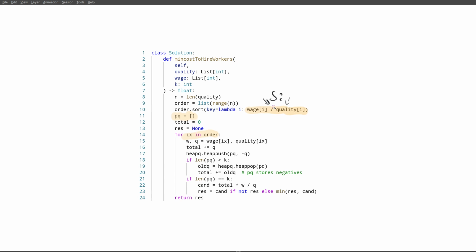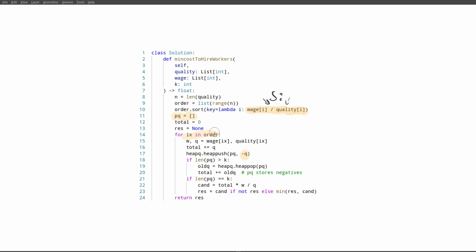Now, if we add those people, then of course we add them to the priority queue. Here I use a standard trick from C++. If I want the priority queue to return the biggest value, then instead of adding q, we just add minus q. So the priority queue that is set up to return always the smallest value, if we add everything with a negative sign, will return the one that has the biggest absolute value, so the biggest value overall, because all of those are positive.